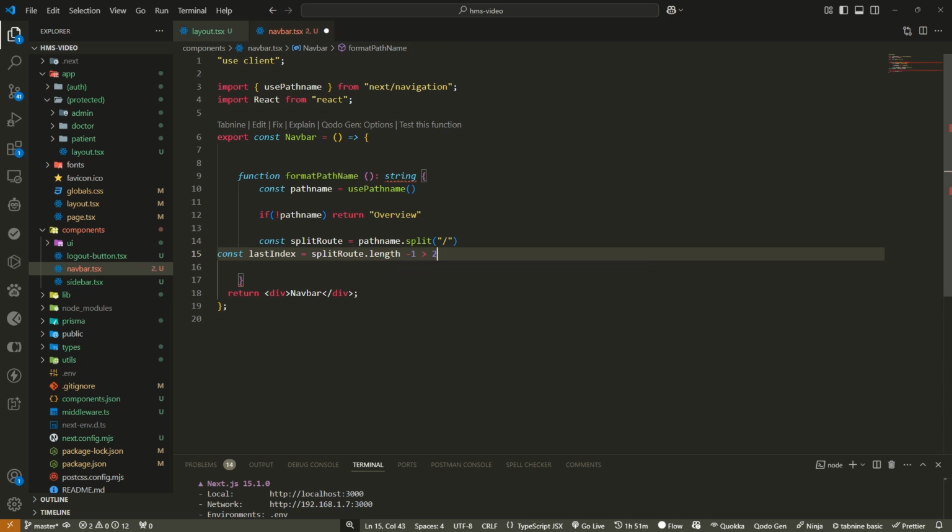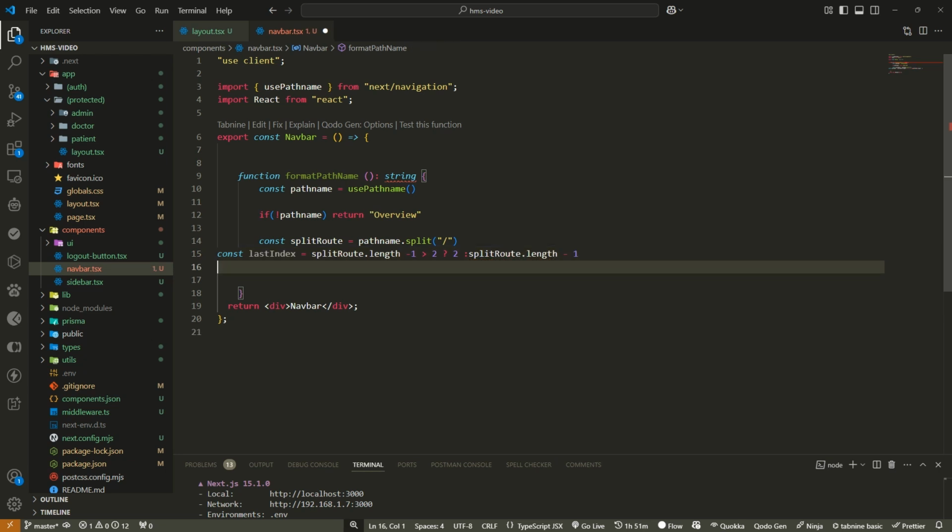If it is greater than 2, then I will say 2, else I will just say splitRoute.length - 1. They are nested routes, so if the length - 1 is still greater than 2, then I'll take the second one. And if it is not greater than 2, then I'll take the last one.